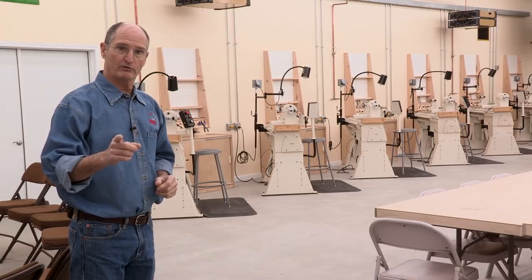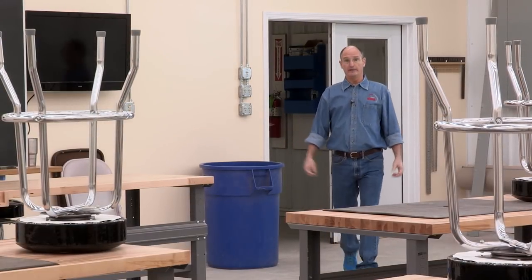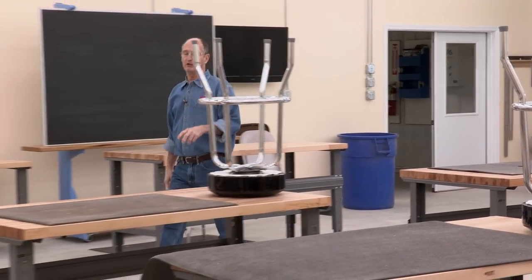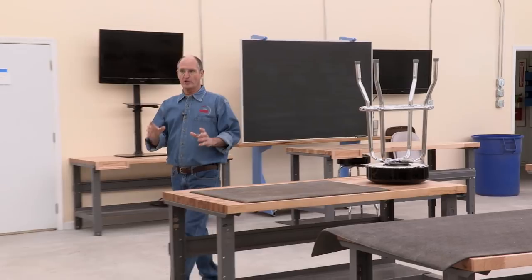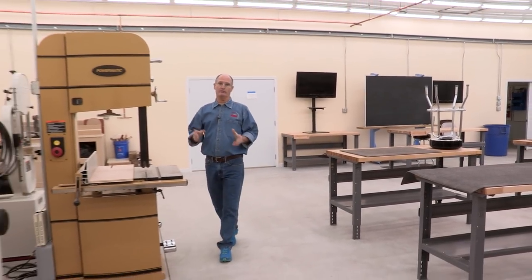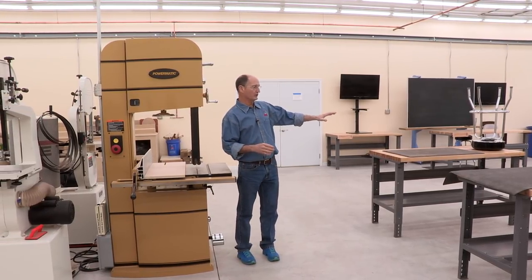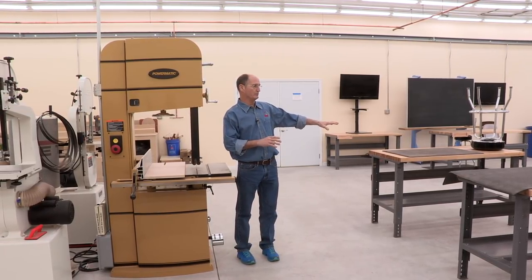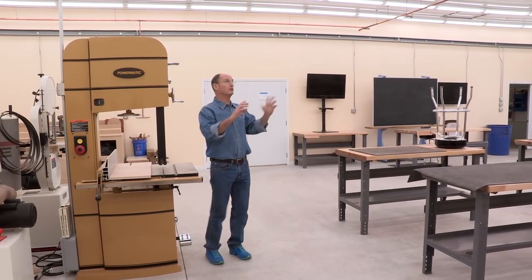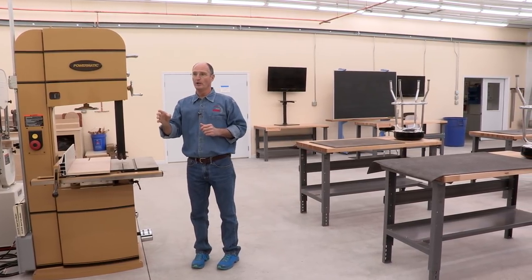The next room is our tech room. Let me show you that. And this is our tech center. We're set up differently here than we are in all of the other buildings. The reason we're set up differently here is because this is not a room where I intend to cut dovetails and build grandfather clocks. This is a room where I intend for students to be able to sit at a bench that's a completely different type of bench from the other rooms, where they can work on their computers or their laptops, and send it through some of our magical systems here to whichever machine they want to send it to, where they can make the cuts.